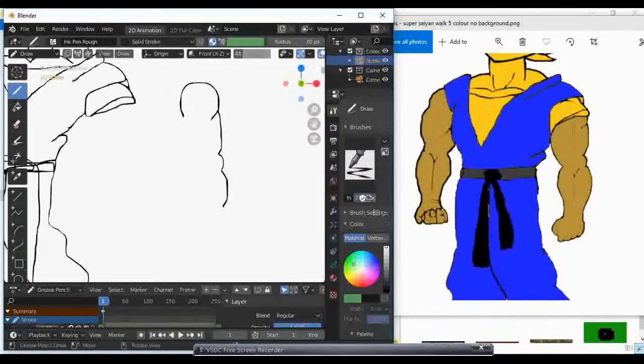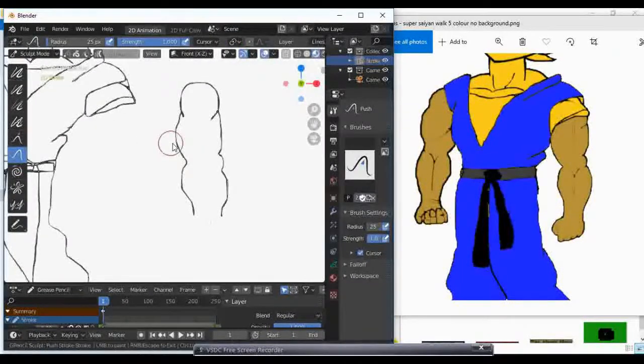So guys, you can adjust these lines using the tool above, and I'll show you how to do that. There's a sculpting tool, so you don't have to keep on erasing. And I'll show you just what I mean. If I go to the sculpt mode here, it actually gives me the option to adjust this. So I can actually make the muscle over there bigger. I can change it just to perfect all those small little imperfections.